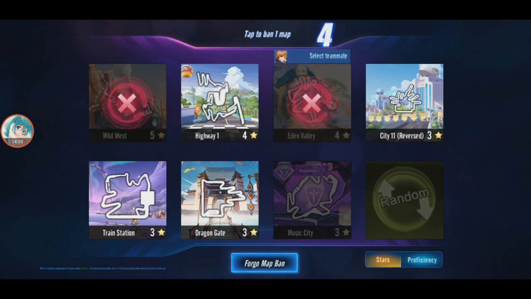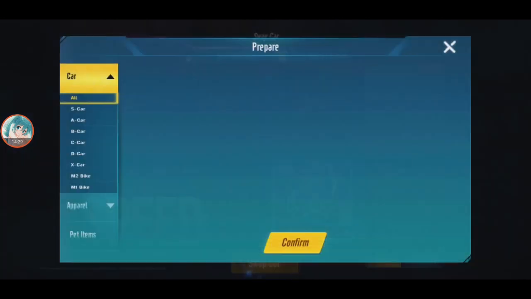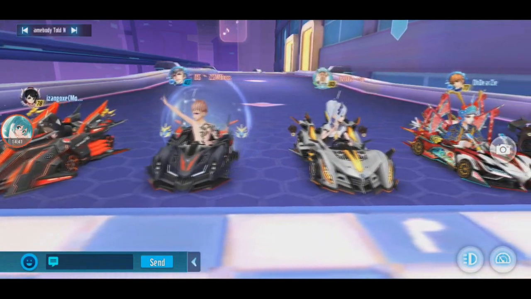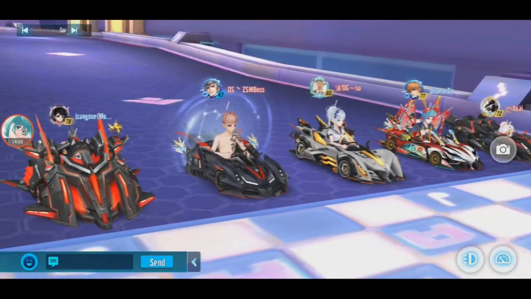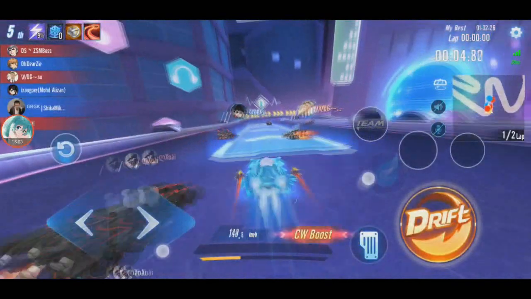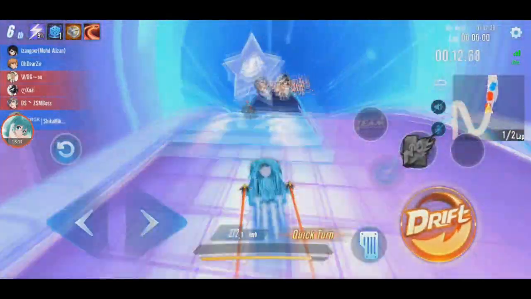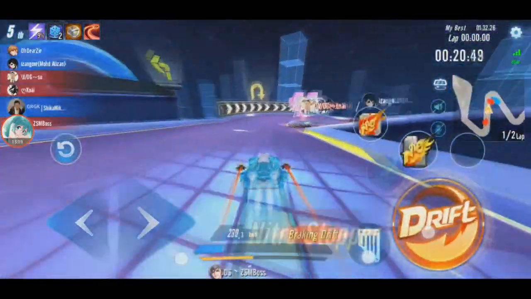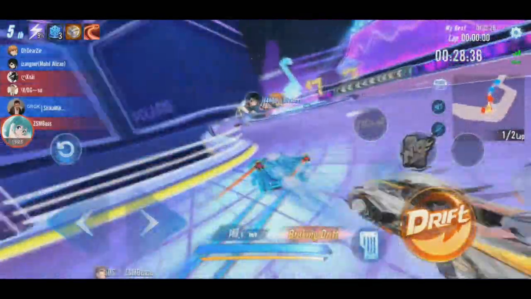Well, that's Ben. I usually don't ban Wild West, but for this case I have to. Music City, okay lah. Scroll down. Okay, what is this? Our fourth game now? Yeah, I think for this map, it's more to speed. So it's more to catapult and speed. Where's my catapult?